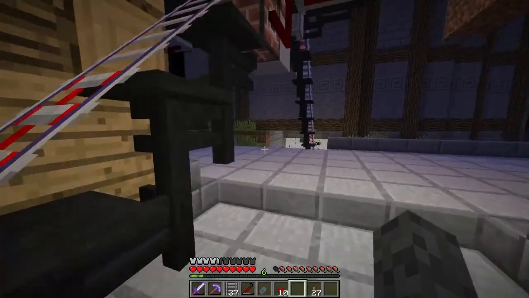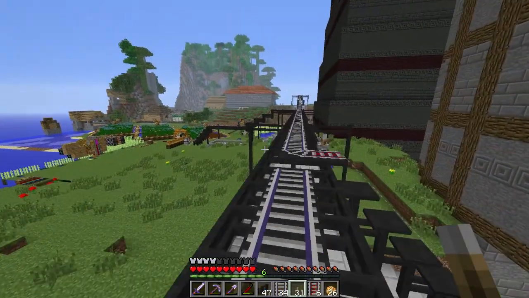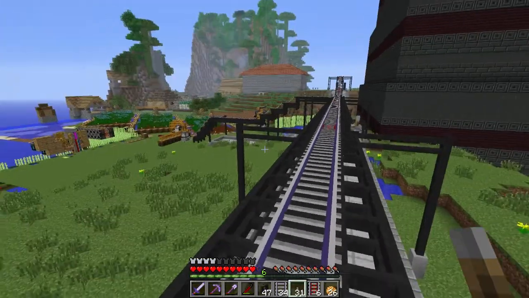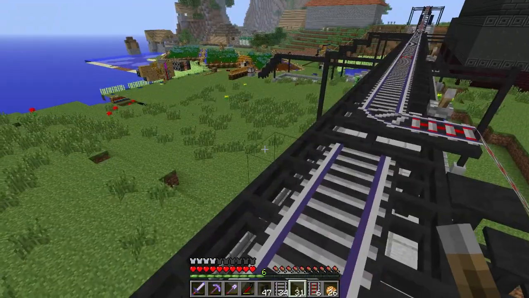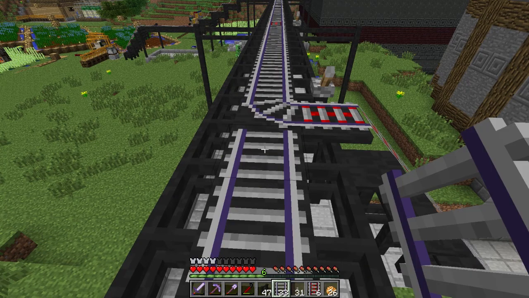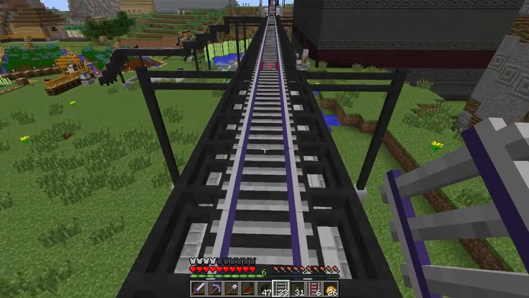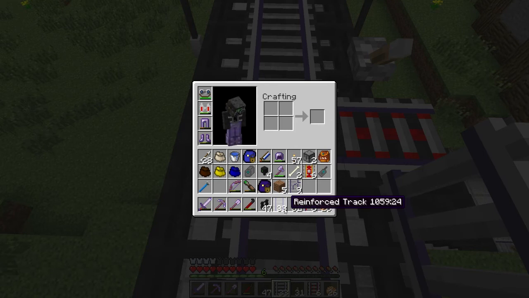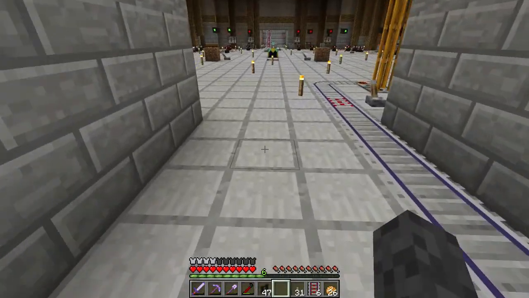So let me make a few more things, and I will be right back. Okay, I've got a fair amount done on the loading and unloading stations, but I need to do the ends first before we can do that. So let's start here. Okay, so if this is going this way, nothing needs to happen, but if it's going this way, we need some stuff to happen.